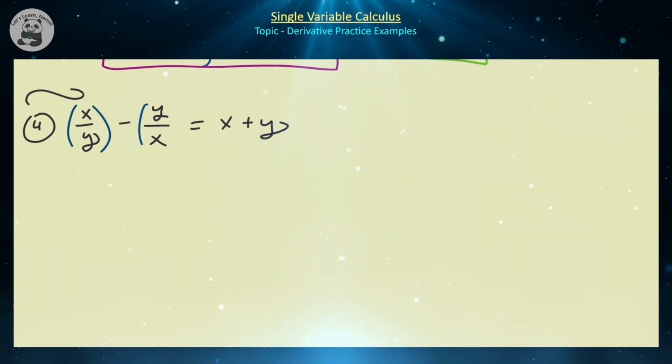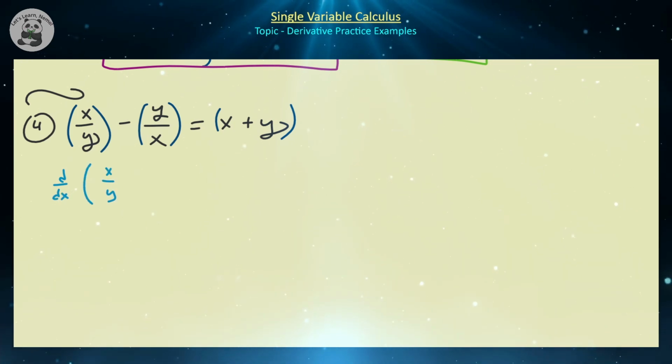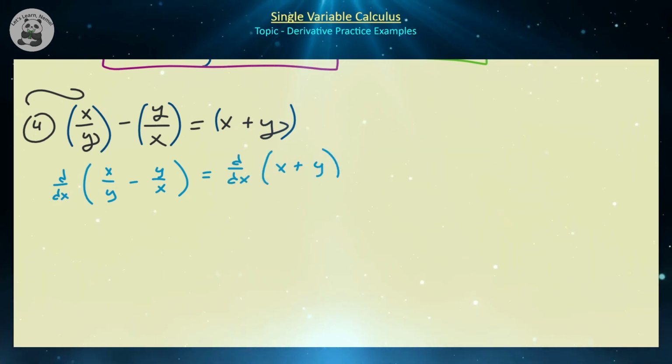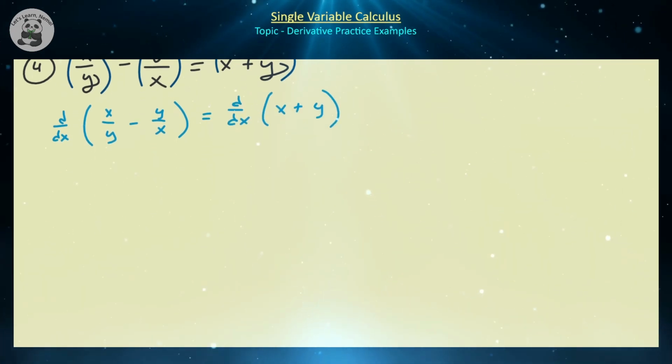So we're going to have a quotient there, and a simple derivative on the right-hand side. Just like the last problem, I'm going to take the derivative of the left-hand side, and then the derivative of the right-hand side, with respect to x on both sides, of course. For the top, keep in mind it's bottom derivative top minus top derivative bottom over bottom squared for the quotient rule.